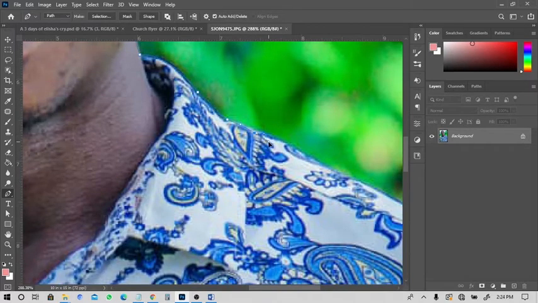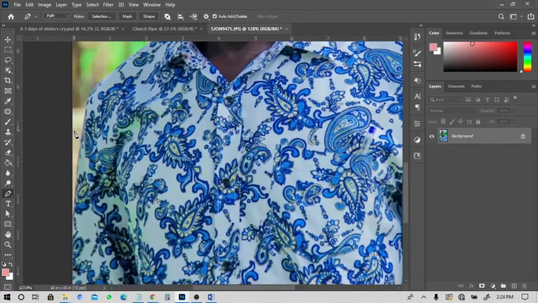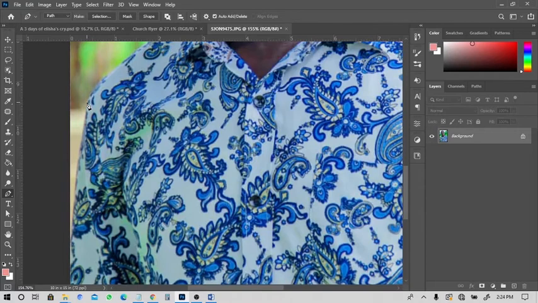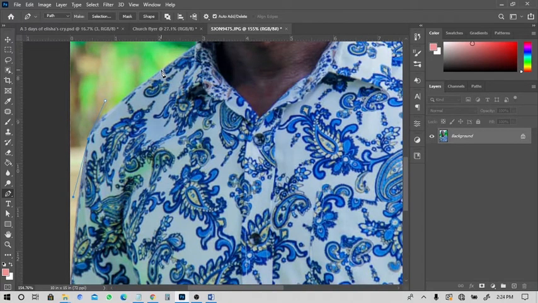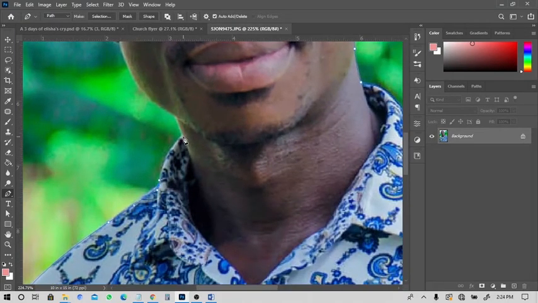So click, hold and drag, click, hold and drag. Here we don't have much work to do because that place is already cut off. So click, hold and drag, and I'll toggle with the handle. Click, hold and drag. Let me close this handle a little. You click, you hold and drag. Let me zoom in. Click, hold and drag.